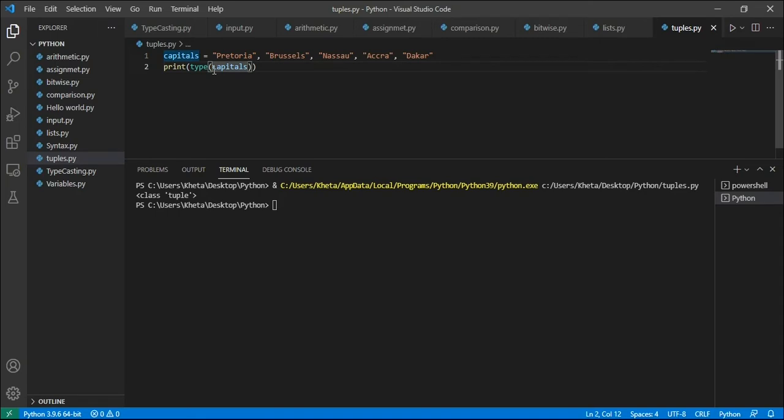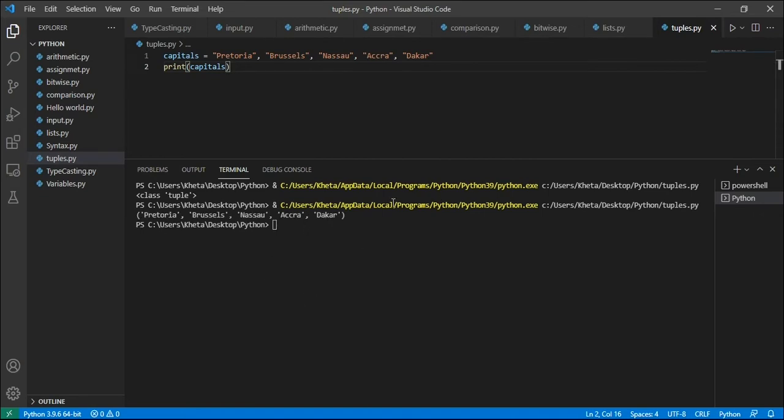And if you want to output all of these values once again, just go ahead and do that. And look at that. Even though in the definition we didn't have the round braces, in the output they're over there. And that is because that is the basic definition of a tuple. It has round braces. So once you know that, you know how to define a tuple, just like we define lists, and you are basically good to go.